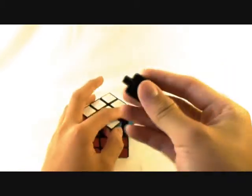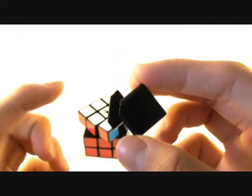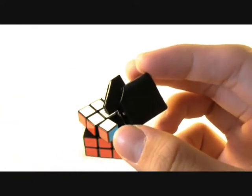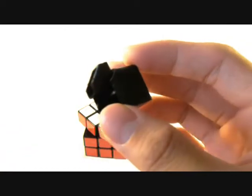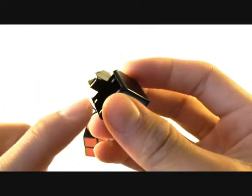Now let me just go into the actual piece itself. This is the piece itself. Very normal. As you can see, the stock on here is like any other type of edge stock. And this side is sealed, but this side is hollow, and you see these tabs.